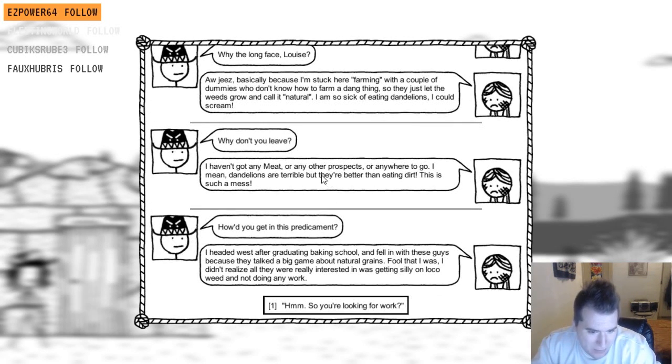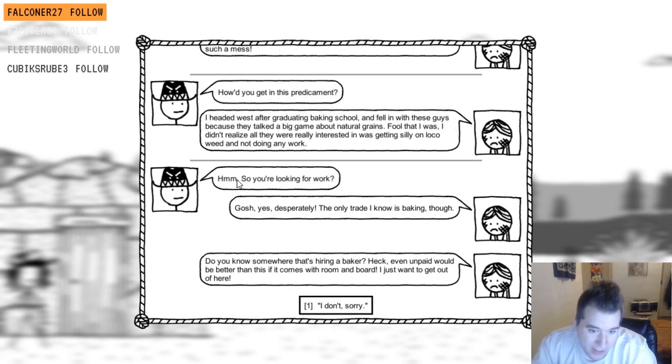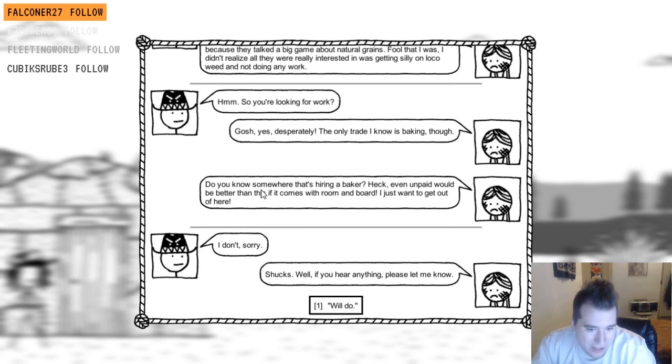How'd you get in this predicament? Headed west after graduating baking school, fell in with these guys because they talked a big game about natural grains. Fool that I was, I didn't realize all they were really interested in was getting silly on loco weed, not doing any work. So you're looking for work? Gosh, yes, desperately. The only trade I know is baking, though. You know somewhere that's hiring a baker? Heck, even unpaid would be better than this if it comes with room and board. I just want to get out of here. I don't, sorry. Shucks, well, if you hear anything, please let me know. Will do.